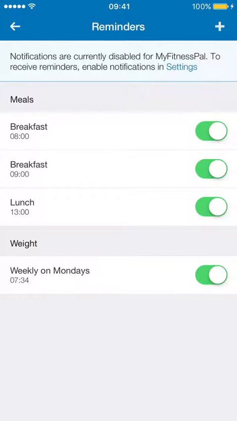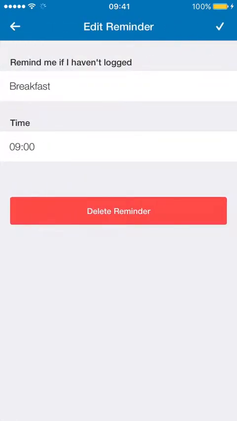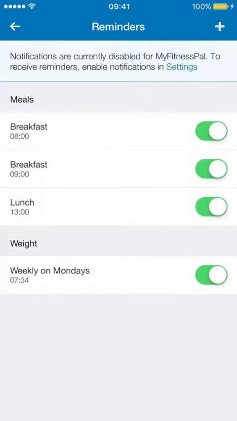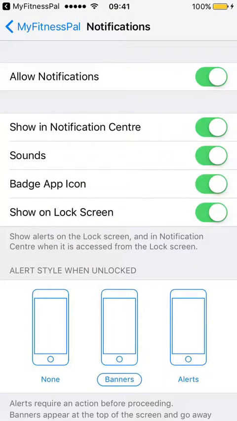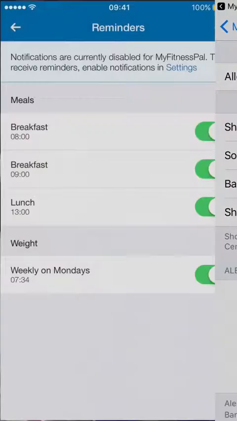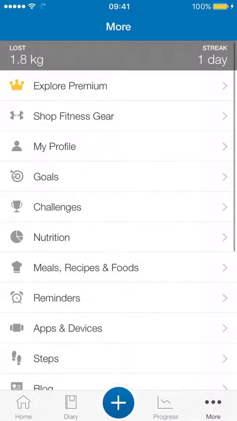And make sure that you change the notifications so that they are allowed. You can see on the top of my screen that they are disabled for MyFitnessPal, because to be honest, I've not really used it lately, but usually I would be okay, and usually enter it. But I'll show you. You press settings at the top. Okay, and then it comes on to this screen, notifications, allow notifications, and there you go. And go back to MyFitnessPal. Okay, so that's all I need to do for now.